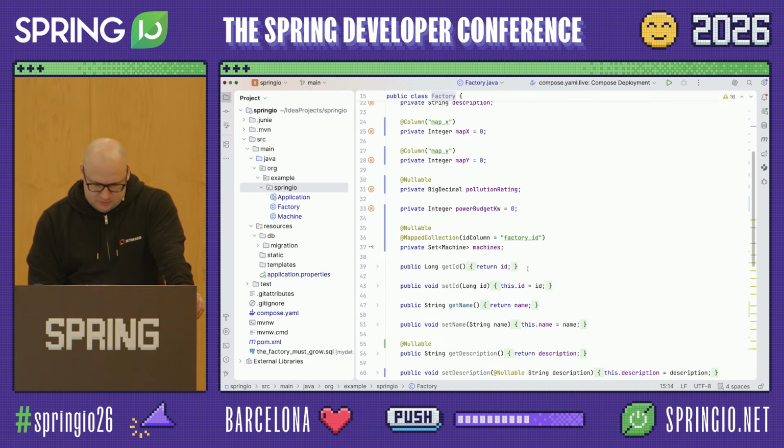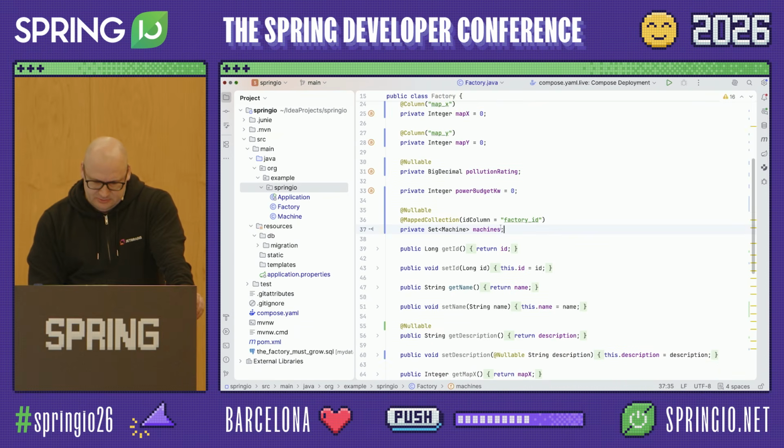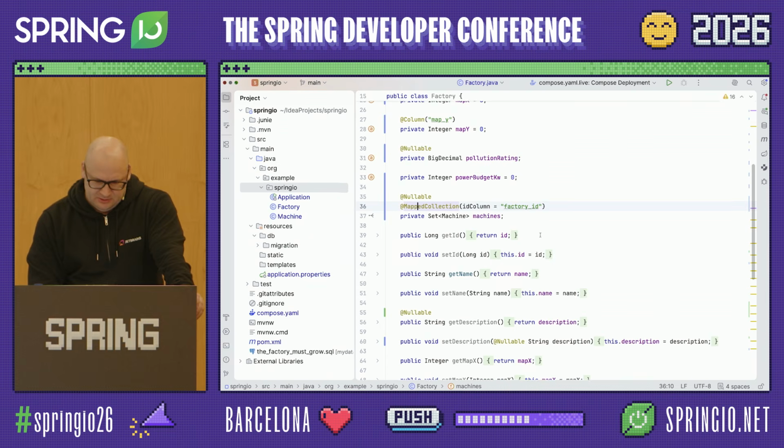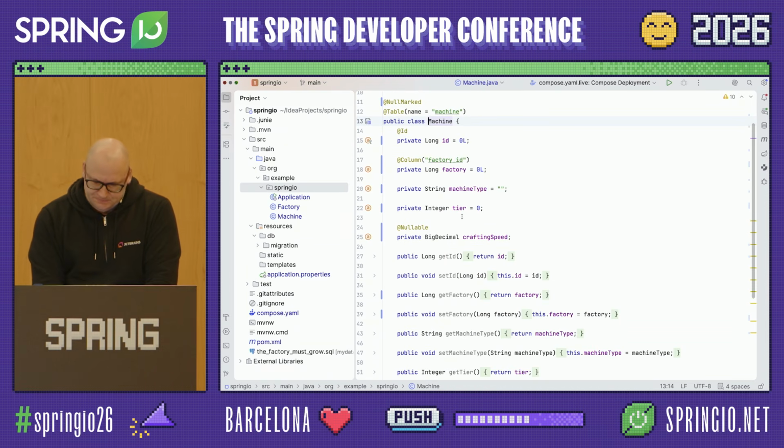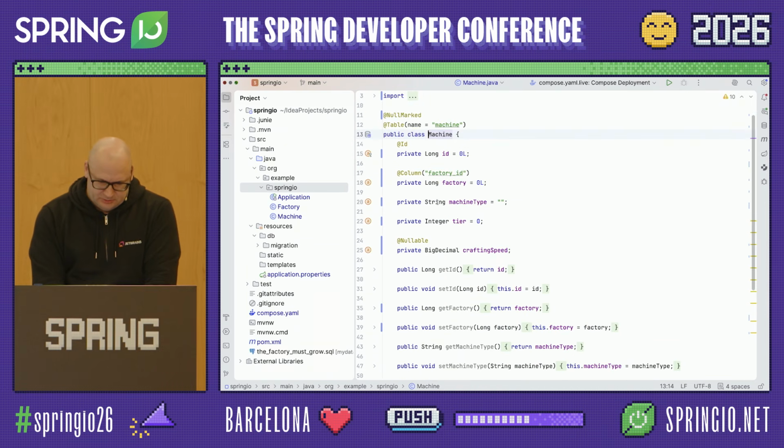So now if I explore it, I see, OK, there are machines, a set of machines. It's a mapped collection. It maps to the column factory ID for the machine entity, right? Great. So we don't have the factory reference in here, but we have just the factory ID.